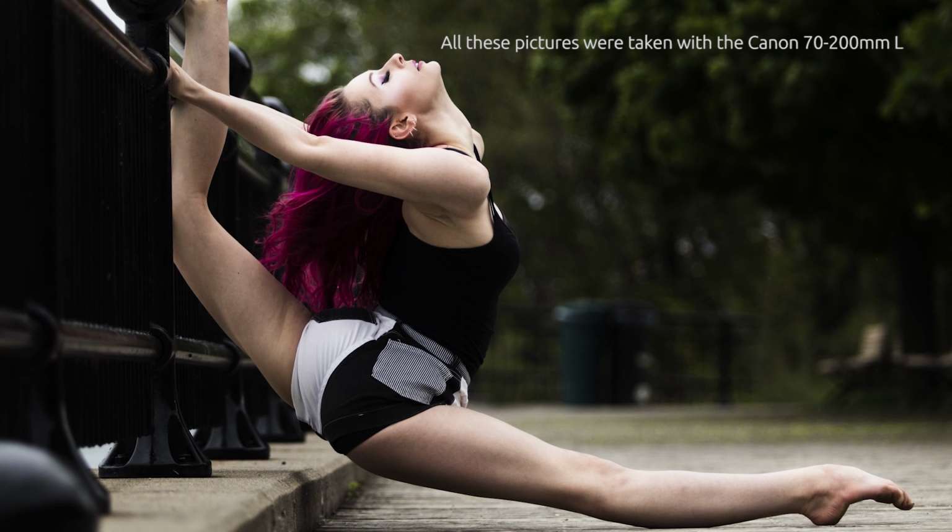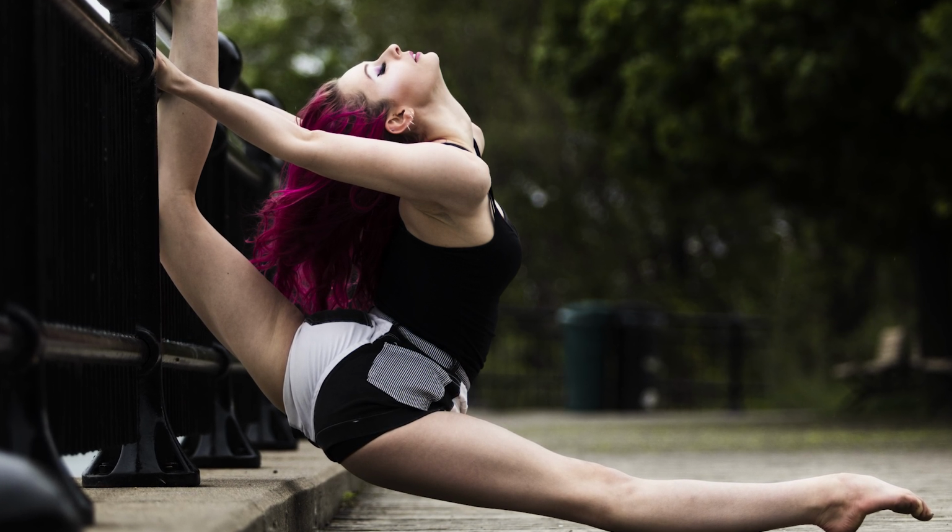Now, depending on what types of photos you want to get, you will find a utility for this lens in every single discipline within photography. Certain lenses are pinpointed for certain things. For example, anytime you get an 85mm fixed focal, or something like a 100mm macro, you know that the macro is going to be used for small things and small pictures of small things, and the 85mm 1.8 is going to be used for portraits. You can use it for other stuff, there's no doubt about it, but it's going to be reserved for that. What happens with the Canon 70-200L is that it covers all those bases, every single one, except for macro. But it does cover portraiture.